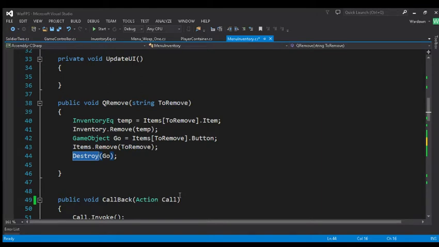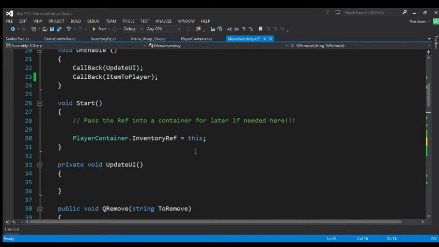Now, this could be an easy integration to an object pooler. We already did one and everything, but right now I'm just going to destroy it. Later on, if we have problems with garbage collection and stuff coming from the inventory, like adding and removing, I can put it right back in because we already have it written. I just don't have it right now because a lot of people probably didn't even watch that video.